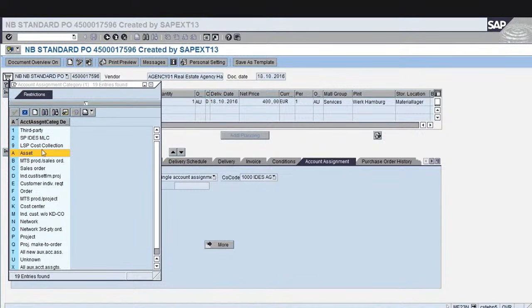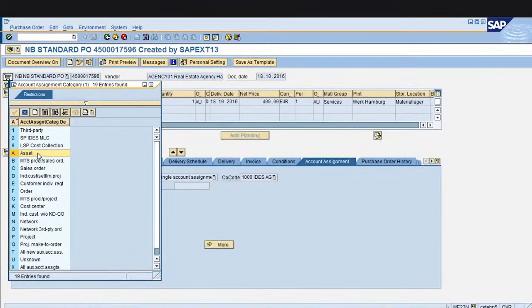How will a company decide? Assets they segregate. For that, they won't treat it as expenses. They will give the asset, and with respect to it, the procurement they do on the asset.